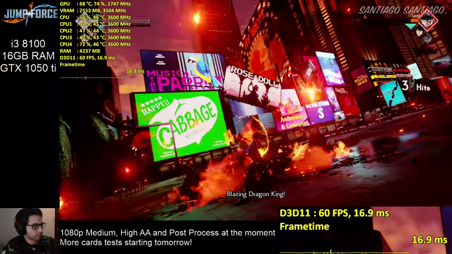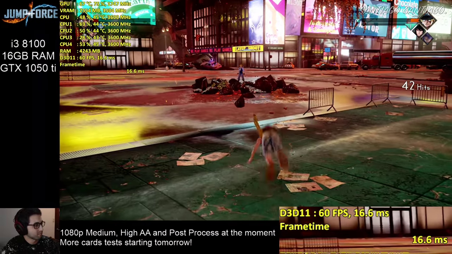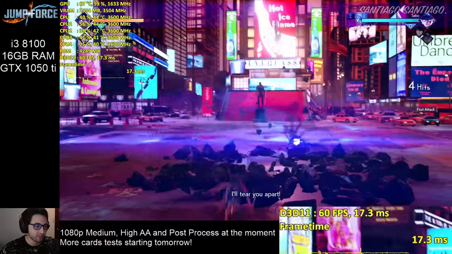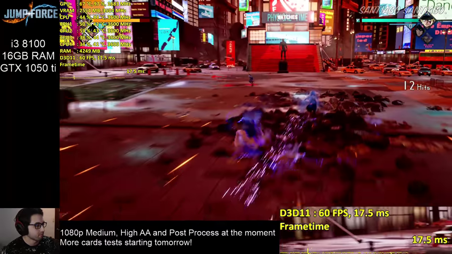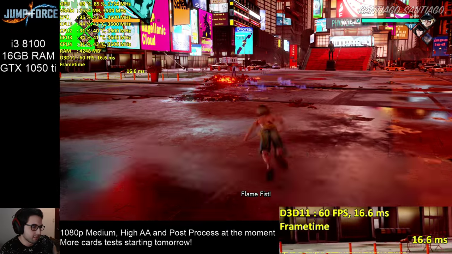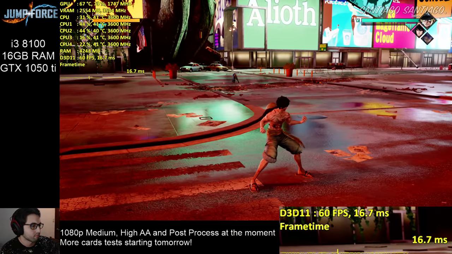Yeah, this seems to be fine for 60 frames per second. I'm pretty impressed, actually. I was expecting much worse from an effect-heavy Unreal Engine 4 game. So at the moment I'm pretty surprised. We'll see about other stages, maybe something with more grass or something. But yeah.